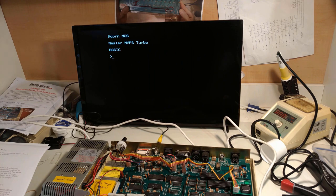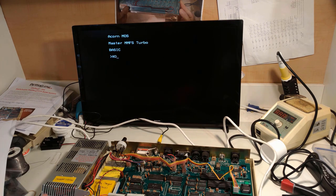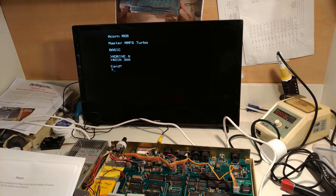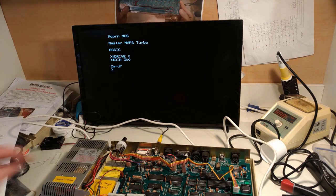Now what you might find is that in some cases it might be showing as unplugged, and if it shows as unplugged, you just need to run the insert command. But for all intents and purposes, we should be good to go. First thing we need to do is set the drive as zero. We want to access disk 300. Card. What this is telling me is that this can't find the SD card. Let me make sure that it's seated correctly.